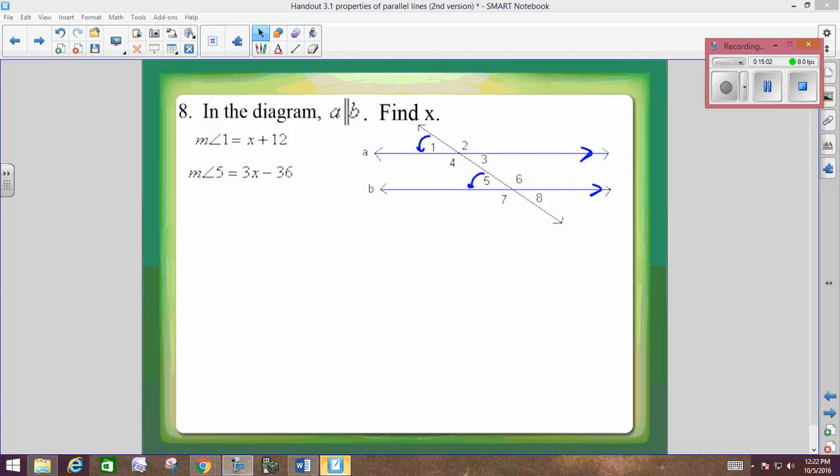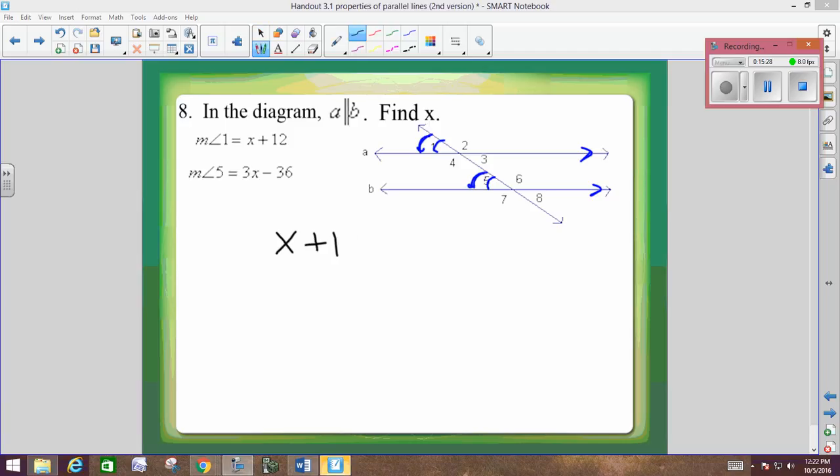Riley, can I classify those two angles as one of our 5 from the poster? What would you classify them as? Good. And since the lines are parallel, Riley, then corresponding angles have to be what? Congruent, right. So Zach, if these angles are congruent, what should I do with these expressions? Set them equal to each other.